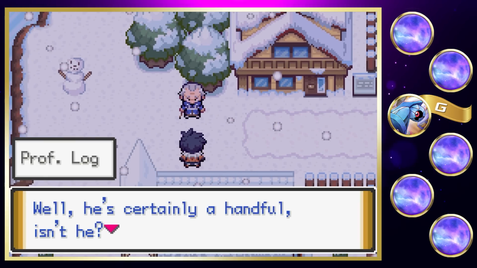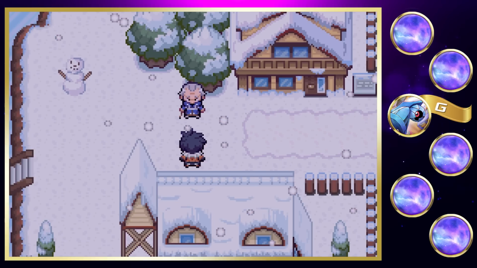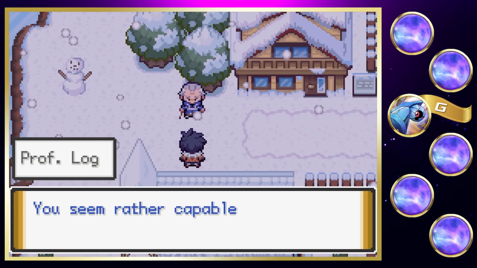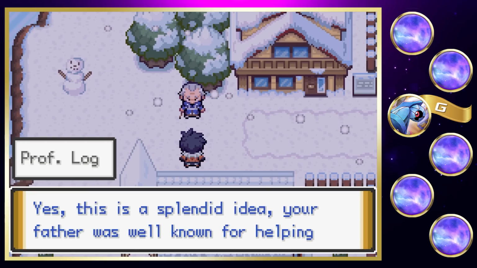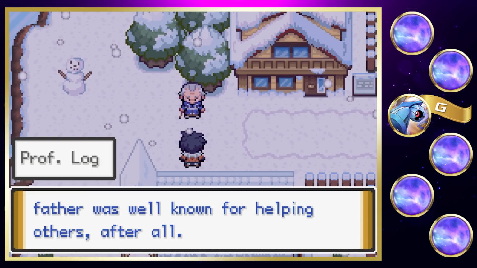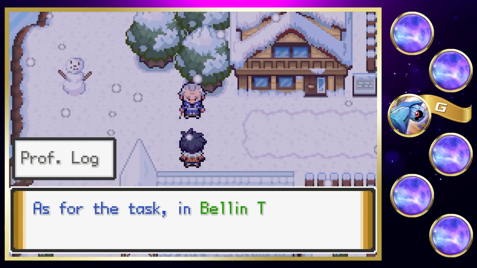Well, he's certainly a handful, isn't he? And now that he's gone, who will run my errand for me? Oh my gosh, of course. It's me. You seem rather capable. Help an old man out. Yes, as long as it doesn't involve giving back rubs like that one time we rubbed this old man's back. I think it was like a boat captain or something, and then he ended up throwing up all over the place. Yeah, that was not fun.